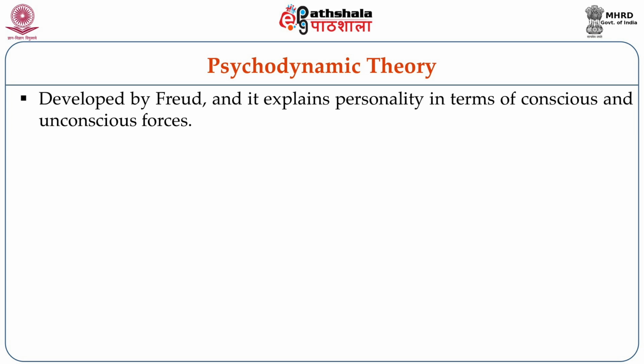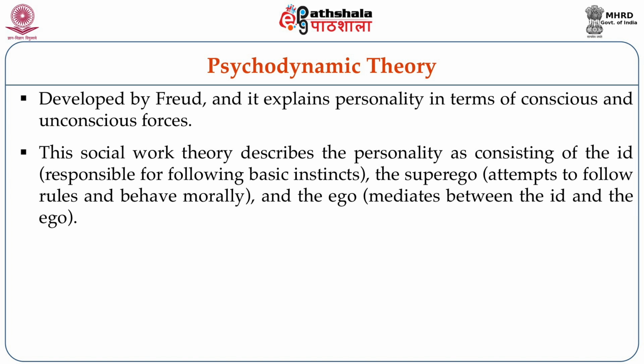Moving on to psychodynamic theory, which was propagated by Freud, it explains personality in terms of conscious and unconscious forces. Social work theory describes personality as consisting of the id, which is responsible for following one's basic instincts, the ego, which mediates between the id and the superego, and the superego, which attempts to follow rules and behave morally.